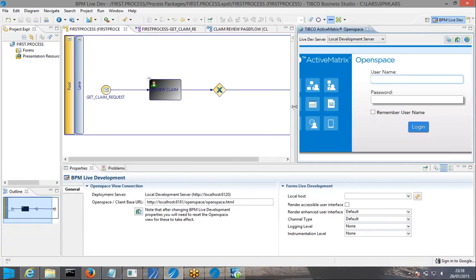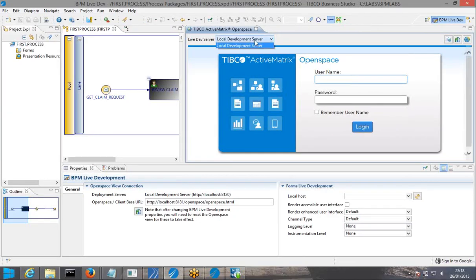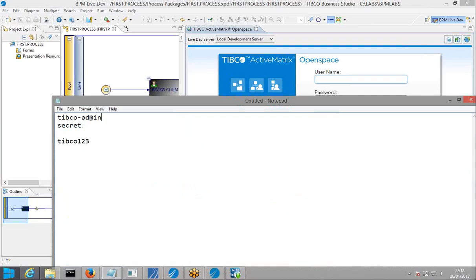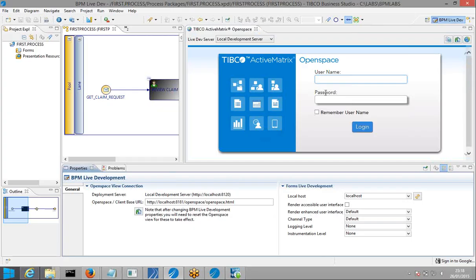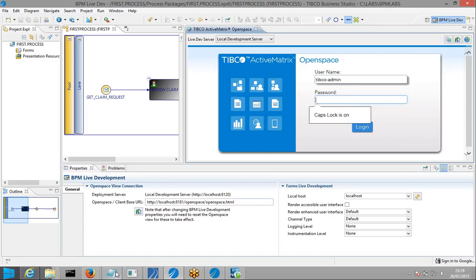So you'll be connected to the open space. TIBCO admin, and specify the secret.